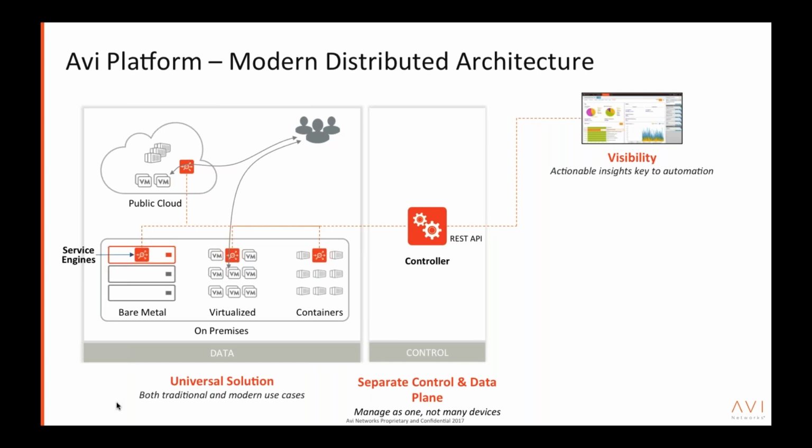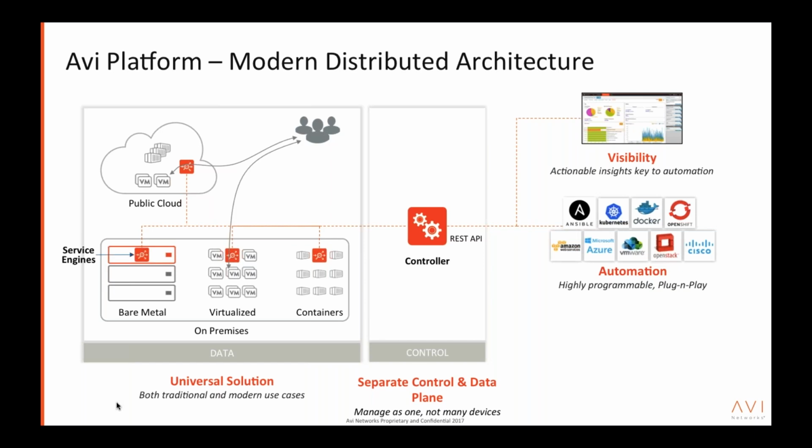The AVI controller will spin up another service engine, move a few of those VIPs to the newly spun up service engine in a completely non-disruptive and transparent manner, and suddenly scale out to capacity. And it keeps doing that within the constraints of the policies that you've defined. That is the beauty of an automated, analytics-driven architecture.